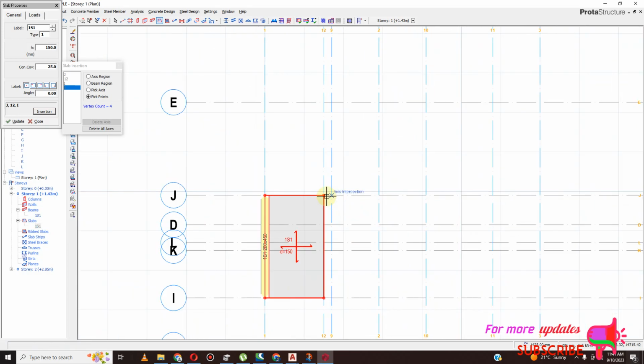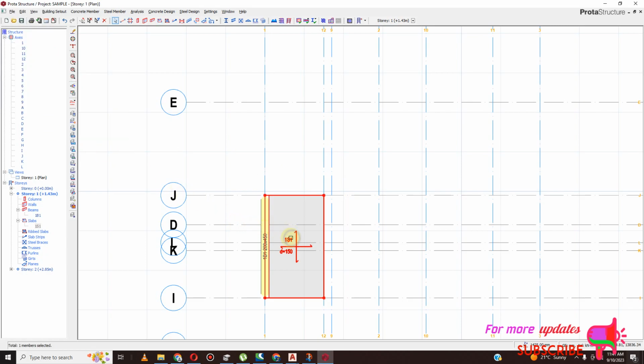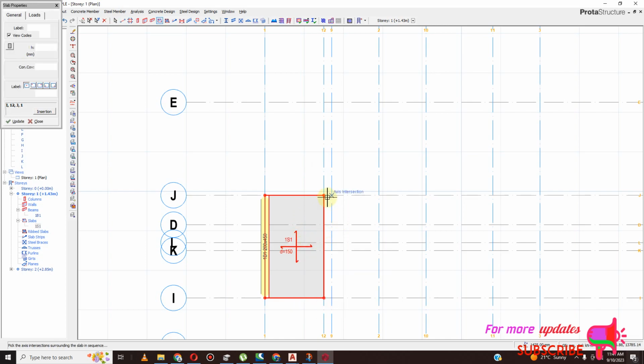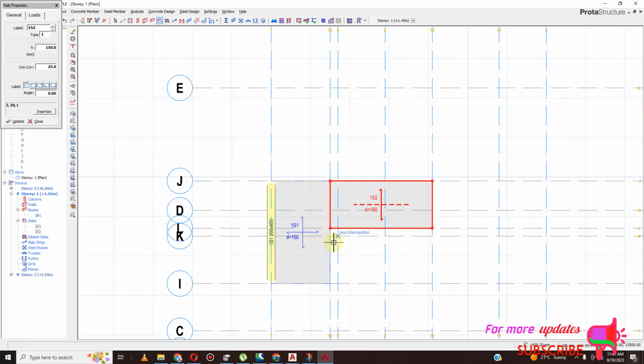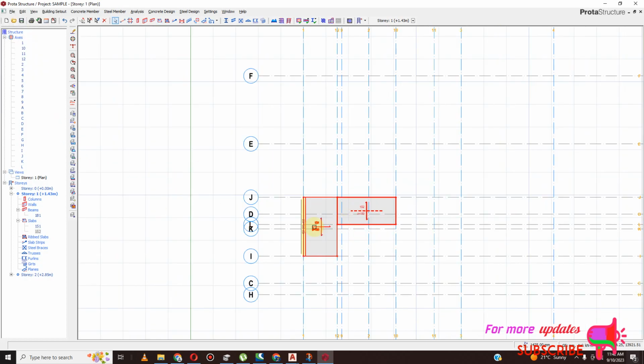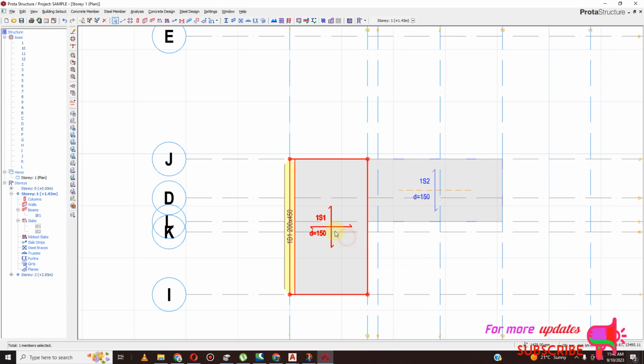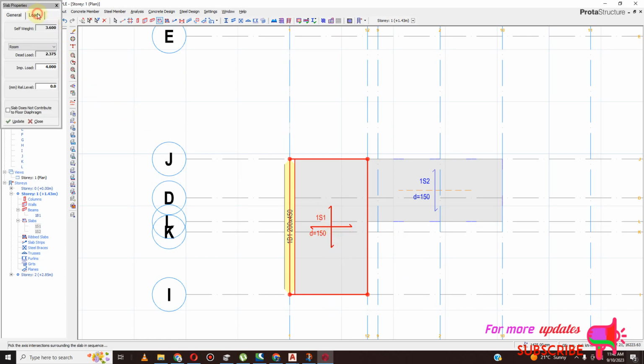Then just close it, then properties, then copy the property. So right click and then click property, and then again insert from there, there, then insert from there. Okay. Then I'm going to edit this property. Remember, this is stairs, so slab does not contribute to the floor diaphragm.